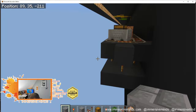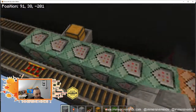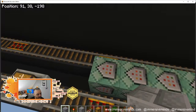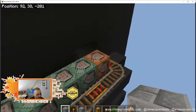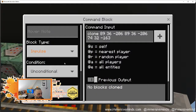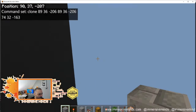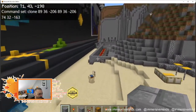So the last command block in the plant has an arrow, not a circle. Yeah, no, that's okay. That just means it's basically this one. Oh, is it because it's not... No, the second one has to be a chain. I wonder if I make them all... No, but it's not even happening on the first. Is it happening on the first? Let me see if this is happening on the first.